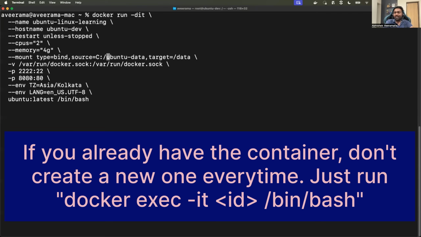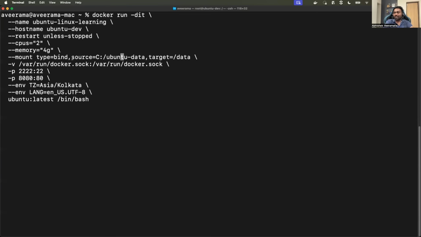Everything remains the same except this particular source folder. So you just need to make sure this folder exists on your computer. Why? We are creating a container, which is a small Linux system, just for people who don't understand Docker or containers. And we are providing it the storage from our local computer.